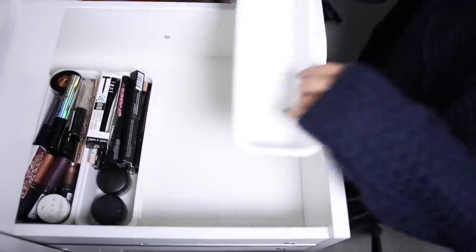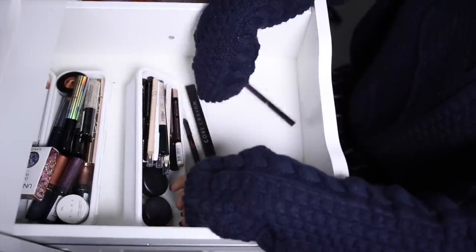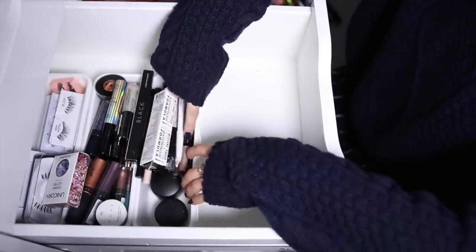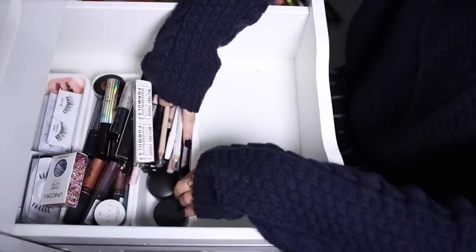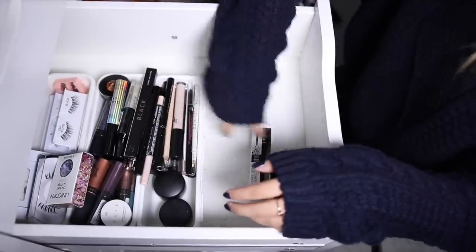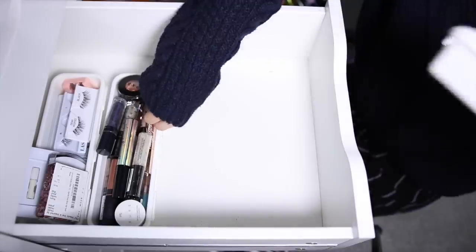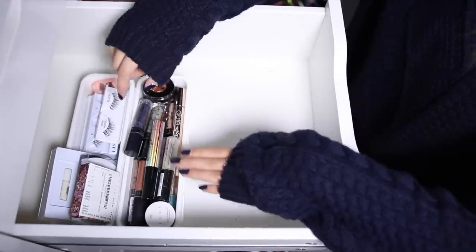Okay, so I'm now going to move on to this one, which, oh! Again, I'm not going to bore you too much with this bit because there are so many different pencils in there, but literally look, they go all the way down and I just don't need them because I never use eyeliner pencils like that. I don't think you guys want to see all of these, do you? Right, why am I getting so leery? It's because I'm getting hungry. It's nearly dinner time.